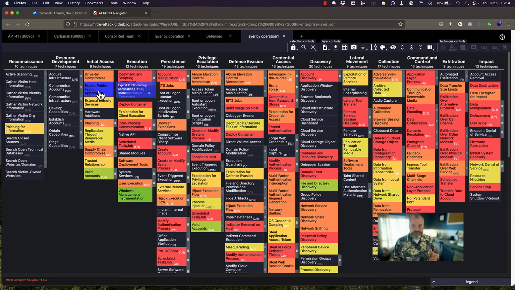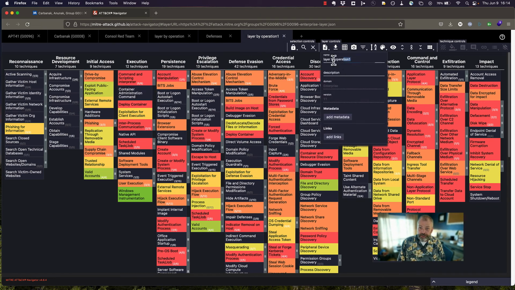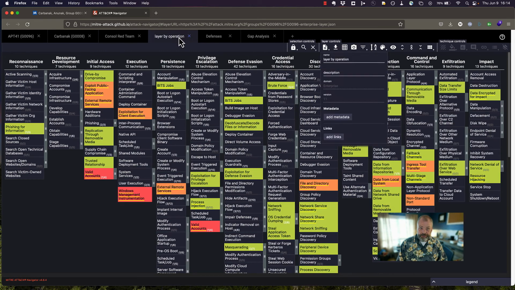There are a lot of things here that help us understand where we need to focus. And so we might call this one our gap analysis. This is really important stuff, because what this allows you to do very quickly is start assembling a threat picture and understanding what that threat picture means.